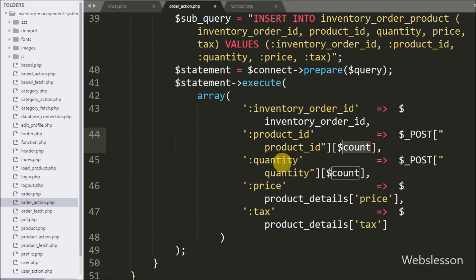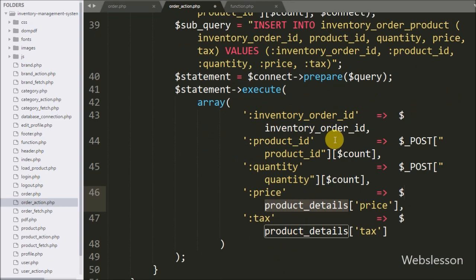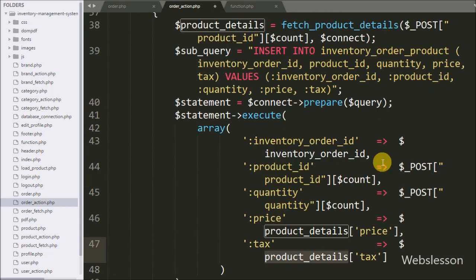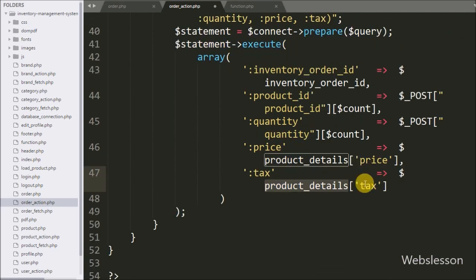Same way the quantity key value comes from $_POST['quantity'][$count] variable, the price key value comes from the $product_details['price'] variable, and the tax key with value $product_details['tax'] variable. This way we have passed multiple product data in the array.